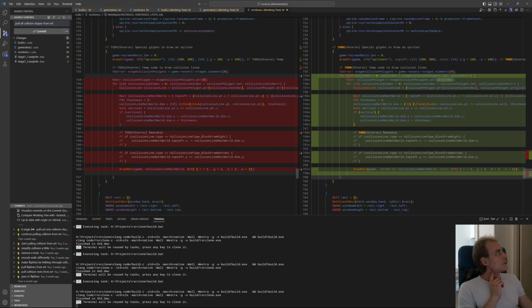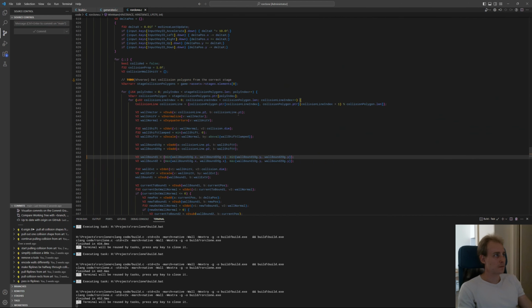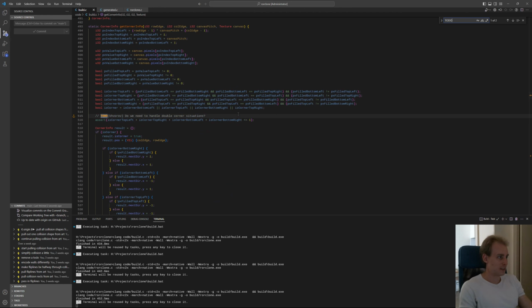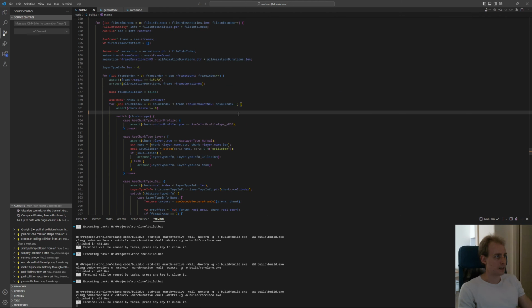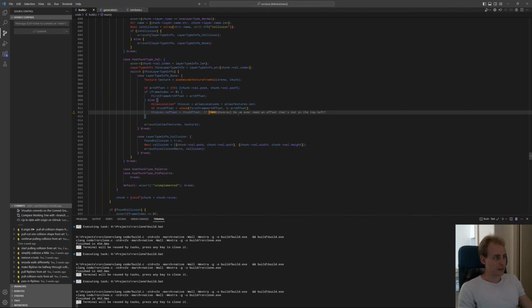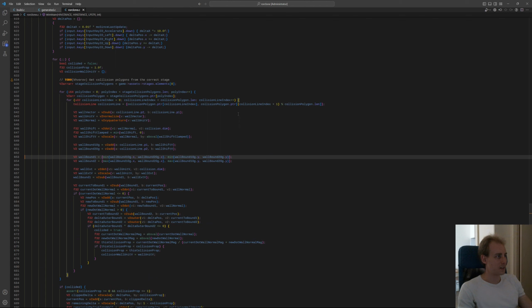Yeah, I mean, I guess the next step would be more to do with the actual game and not the art processing. Okay, do we have any to-dos here? The double corners, which we're not handling, and an offset for the sprites that's not in the top left. That's for animation alignment. I mean, so far it's not clear that we need to support either of those things, so I'm just gonna leave them.